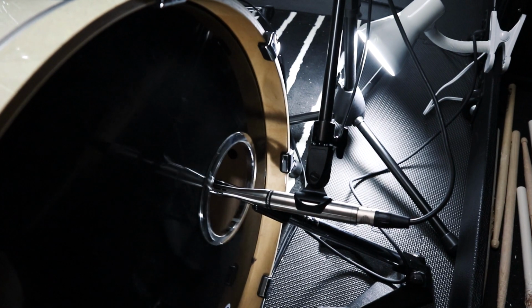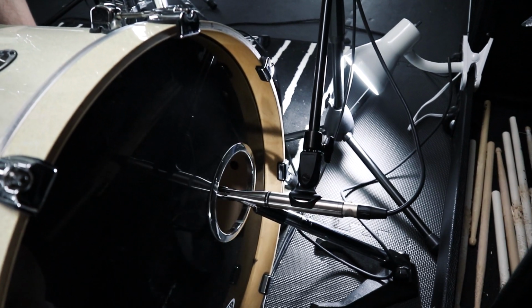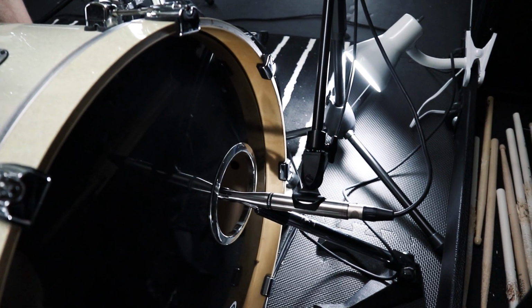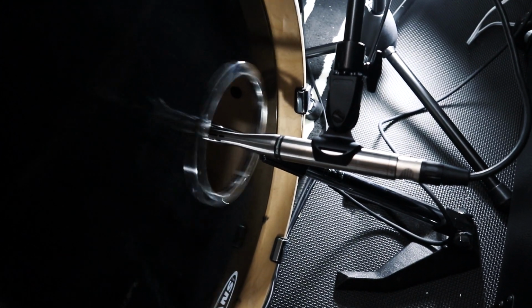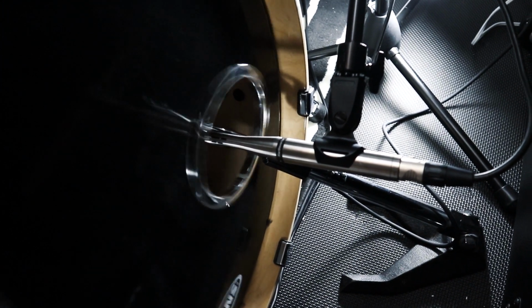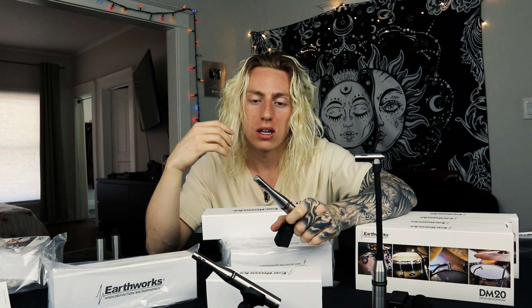The reason for that too is just because a lot of the playing that we do is like kick patterns lined up with guitar walls. So you have maybe just open chugging lined up with the guitar, the bass, and then the kick drum. And if you don't have a good amount of high end and attack inside of your kick tone, then the kick can get lost in the other instruments that you're layering it with, especially because when you drop tune those guitars and that guitar wall gets so thick, it can really drown out just the thud and the low end from the kick.